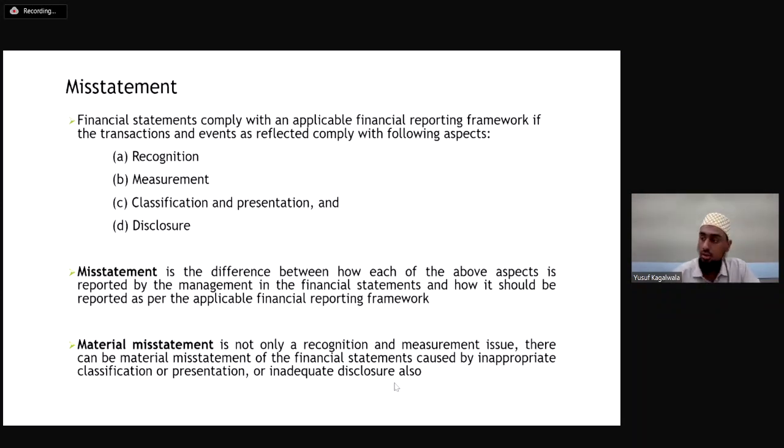Now, in this case, I would also like to state that since the audit opinion is issued by us, the material misstatement should be assessed based on the materiality which we have identified for the respective entity. So it is the materiality which we have identified for the course of our audit, and the material misstatement should be accordingly decided.